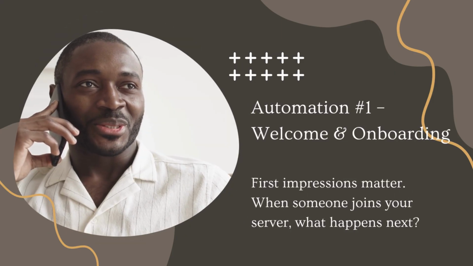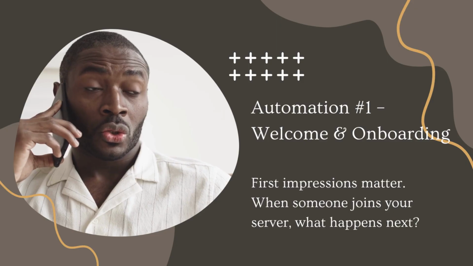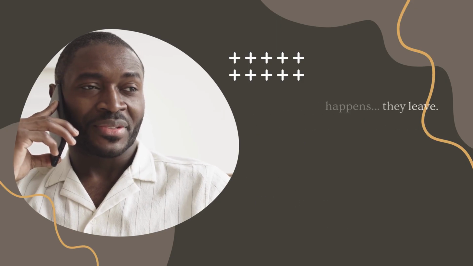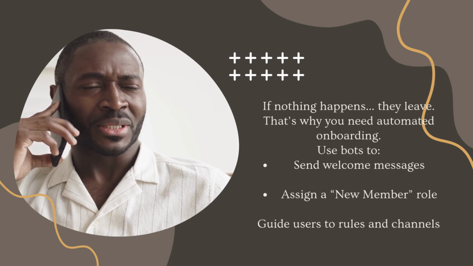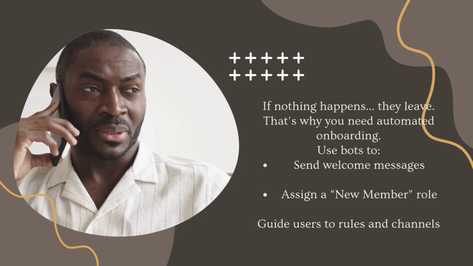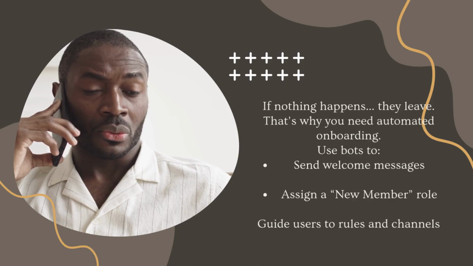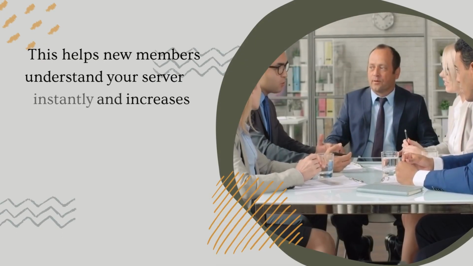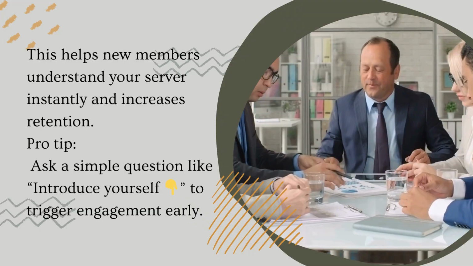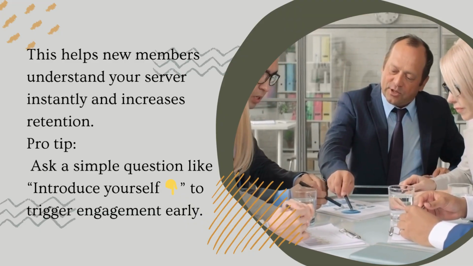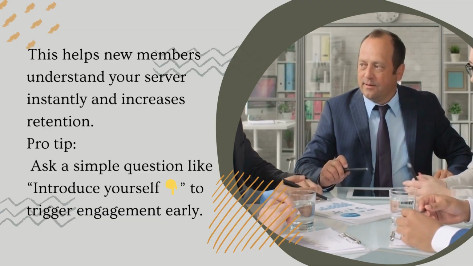Automation number 1, welcome and onboarding. First impressions matter. When someone joins your server, what happens next? If nothing happens, they leave. That's why you need automated onboarding. Use bots to send welcome messages, assign a new member role, guide users to rules and channels. This helps new members understand your server instantly and increases retention. Pro tip: ask a simple question like "introduce yourself" to trigger engagement early.